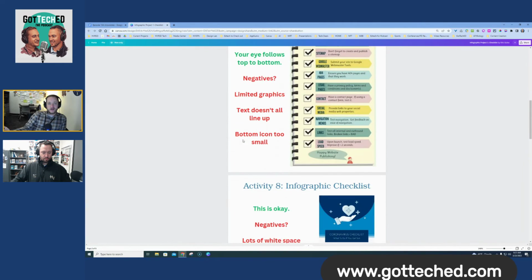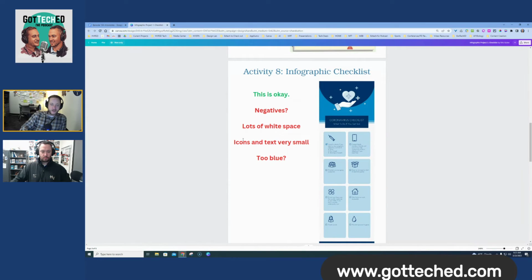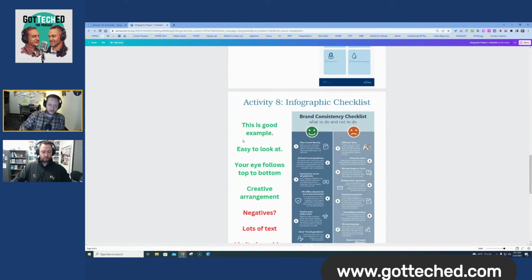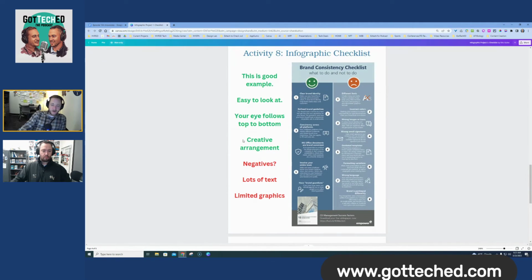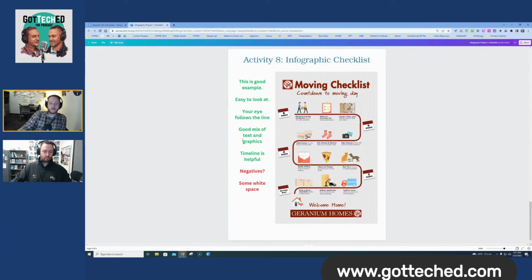If your family is going to Europe for the first time and you want to know from somebody who's done that, what types of things should I pack? Chances are you'll find a blog about it, and chances are that blog might have an infographic posted there to go along with it that is a visual representation showing this packing list. So we had the kids make one of these checklists of their choice. For us, they could choose whatever they wanted their checklist to be about.